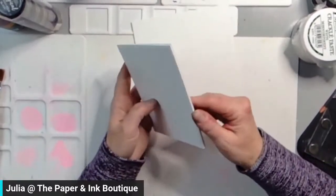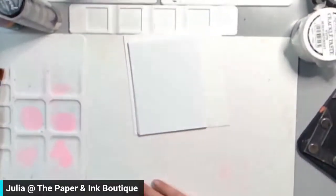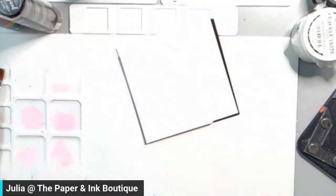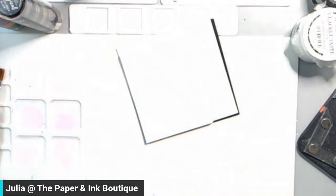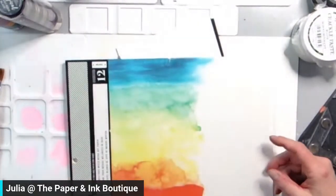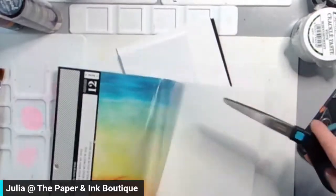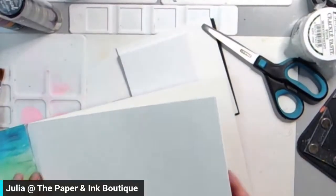I've got some watercolor paper here. Oh, I just realized I didn't cut some more foundations paper — give me a second. I do have some black foundations paper that I will be using too. I was home all day in retailer classes — you think I could have gotten myself better organized. So I will have some white foundations paper as well as some black foundations paper. And these are heavyweight papers, but I've also got some watercolor paper that I'm going to be using as well.